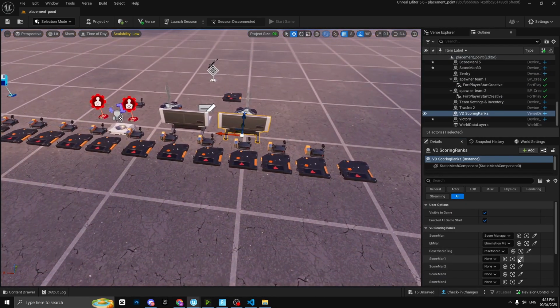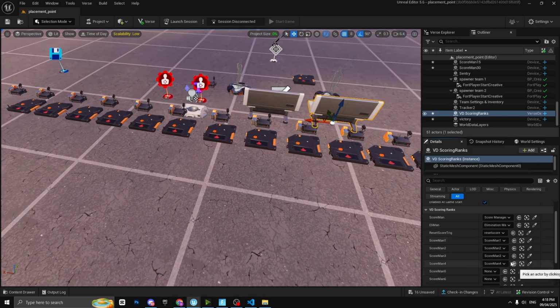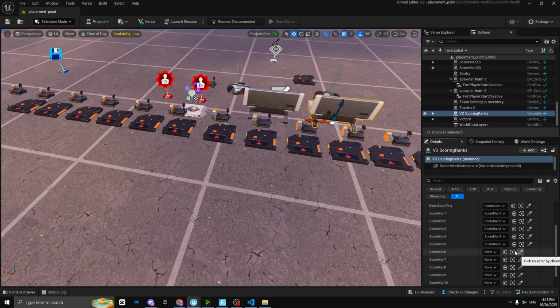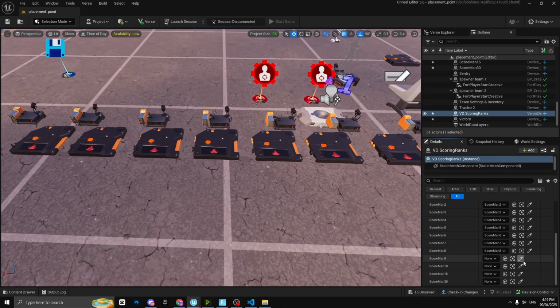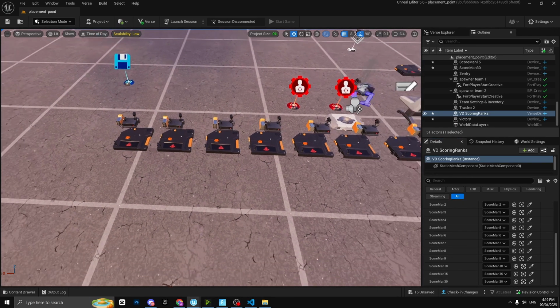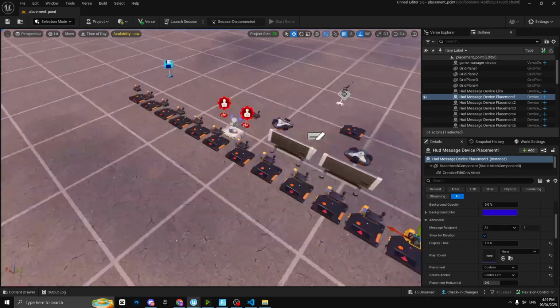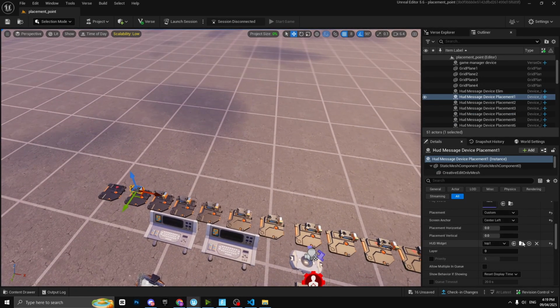Okay, now moving on to the score manager, score 1. This is top 1, this is top 2, this is top 3, this is top 4. I'm gonna put like in the worst device quickly and then I'm gonna show you how to set it up correctly. 7, 8, 9, 10, 15, 30. Okay, so you will find assets with this, but you can customize the assets however you want.